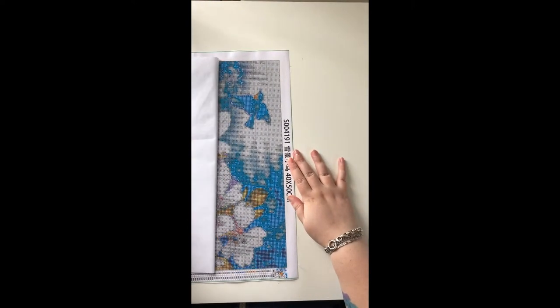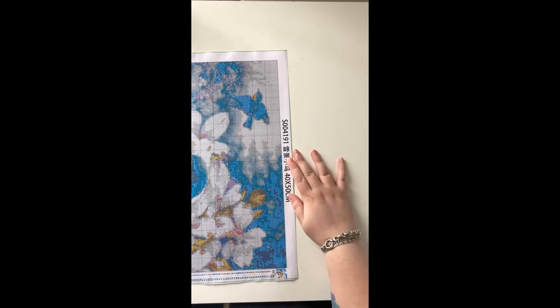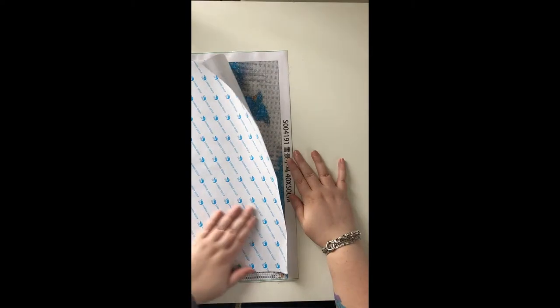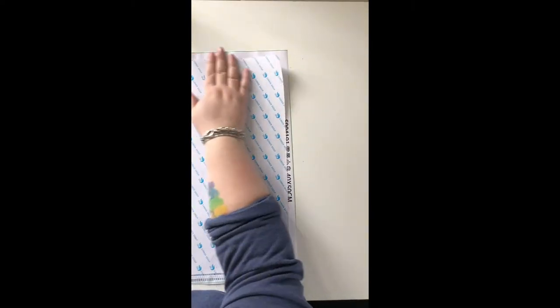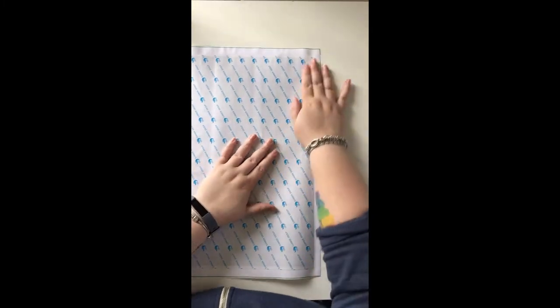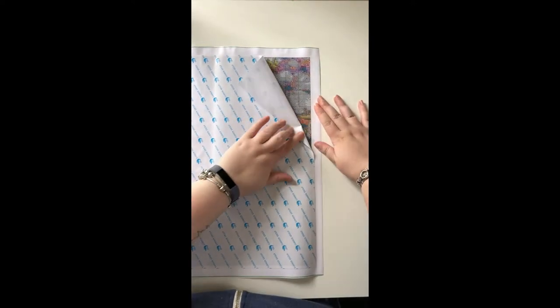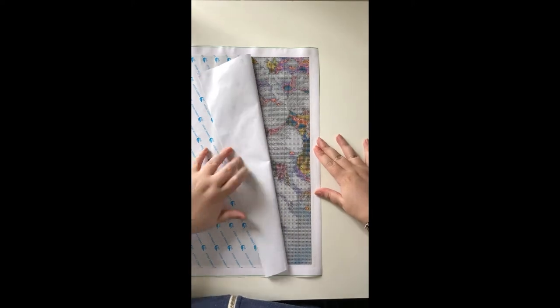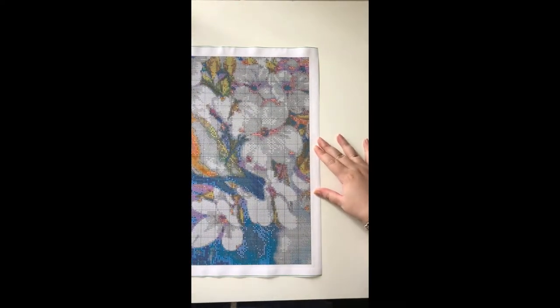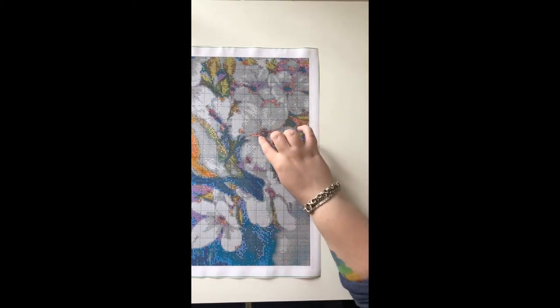Okay, I'll just peel this back. Canvas looks to be really good, actually. Quite smooth. I'm not seeing any issues there. Okay, I'll get it flat and then we'll take a closer look at it. This is always the nerve-wracking part for me, flattening them out, because that's where you can cause a lot of problems.